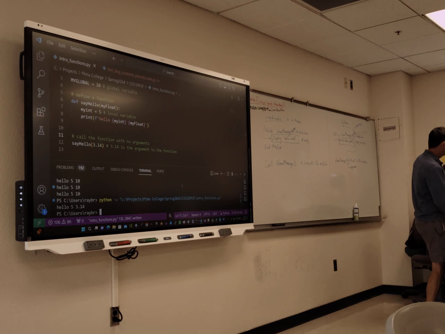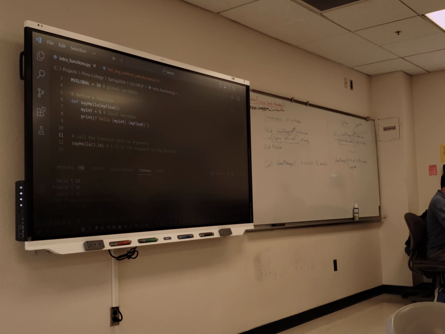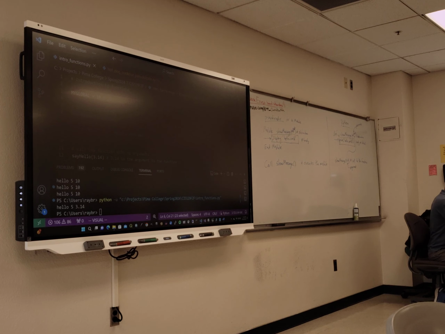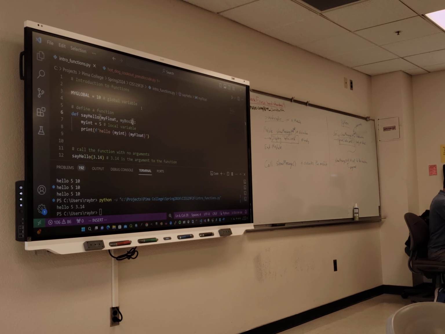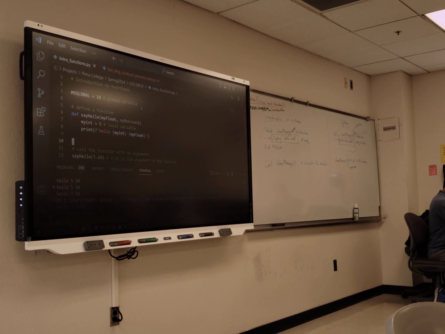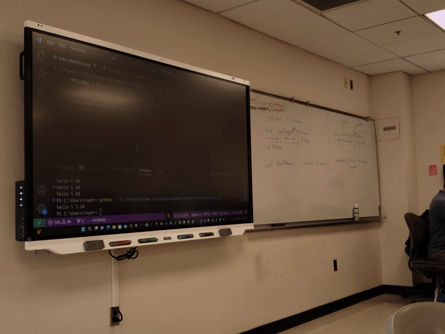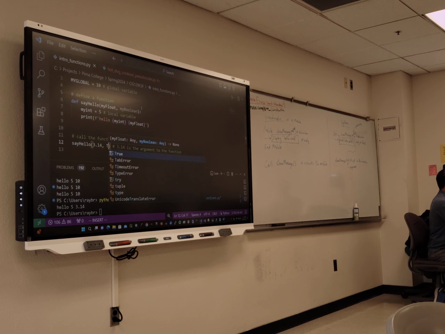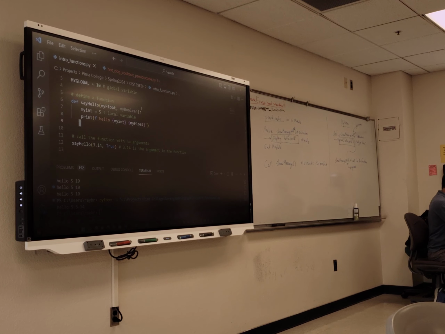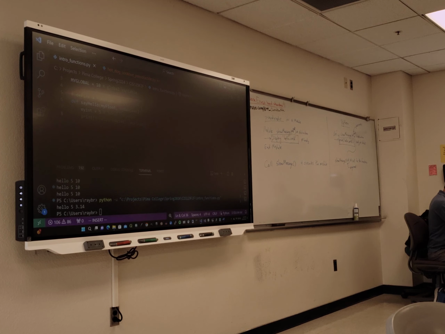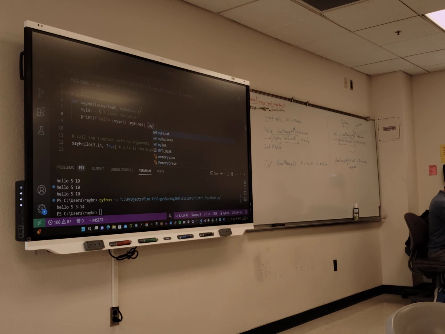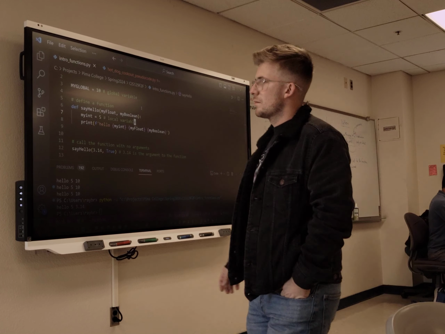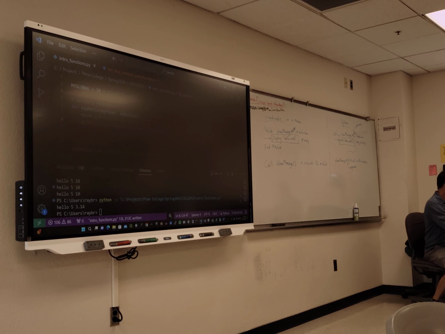So let's add one more. Let's put in my Boolean. We can pass Booleans. And what's a Boolean value? True. Okay. And let's print it out inside this function, my Boolean. Okay.